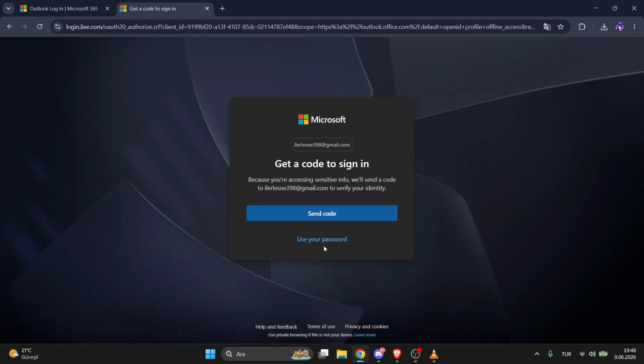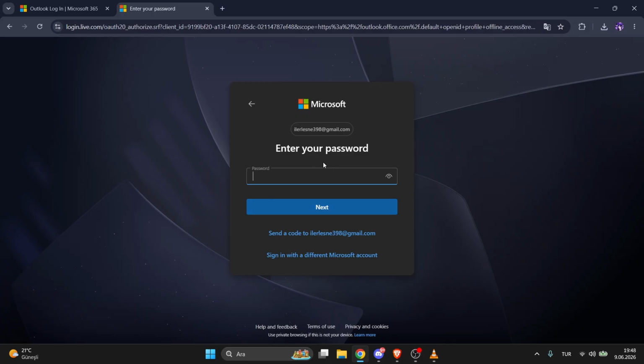On the following screen, enter your password. If you're on a personal device, you can use the Show Password option to make sure it's typed correctly. Especially handy if your password is long or complex. When you're ready, click Sign In.